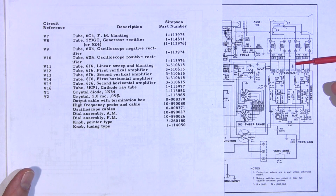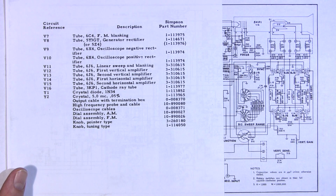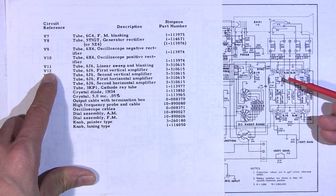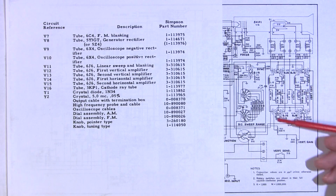Now, what will make this very confusing to somebody that doesn't understand the topology of this circuit is that these are actually running off to the horizontal deflection plates. So the tubes are labeled wrong, and they also have them tied to the wrong plates in the 3KP1. So if we look at V12 and V13 here, V12 is the first vertical amplifier, so they've labeled it. And then we have V13, the second vertical amplifier, as they've labeled it.